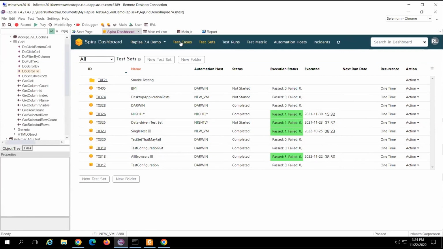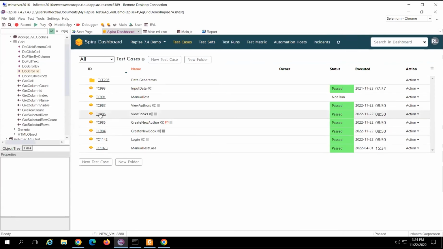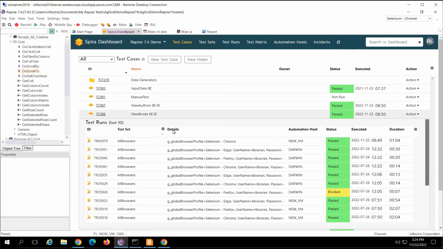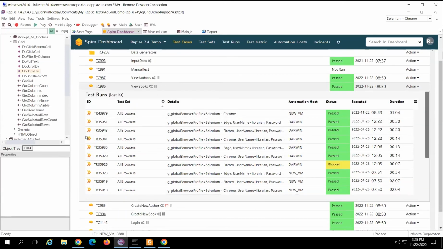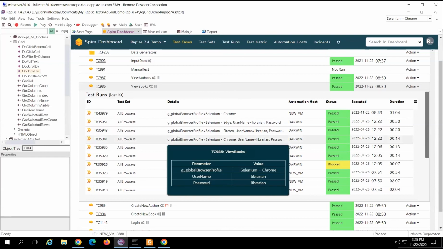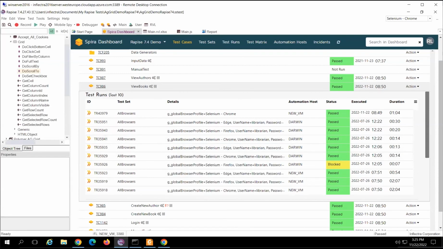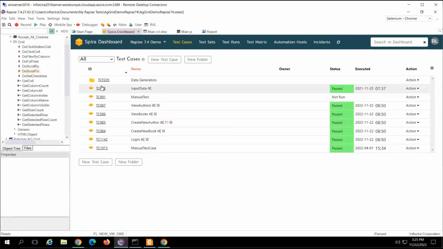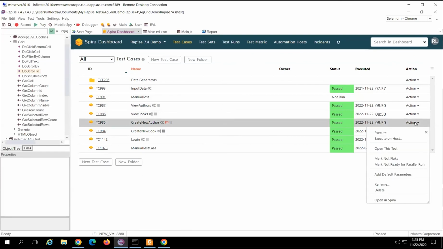And let's see what we have on other pages. Here we go. So expanding the test case, and here I can see all the latest test runs for such a test case. Okay, what if you want to open the item inside Spira? So in the action column, we now have an open in Spira menu item.